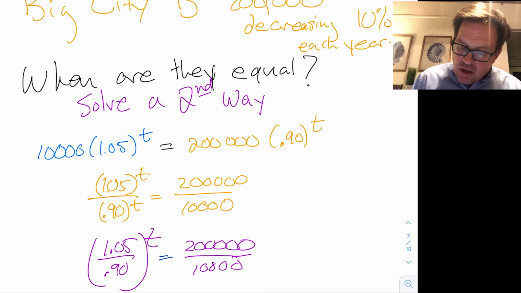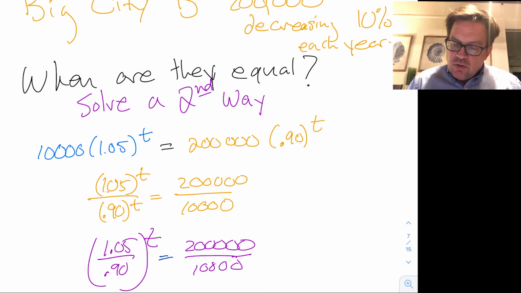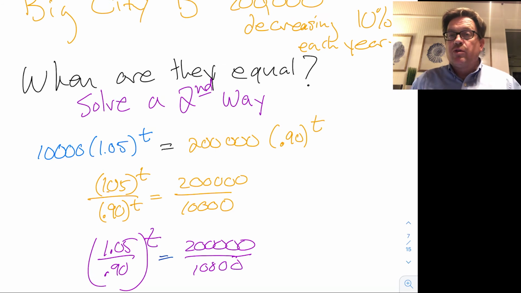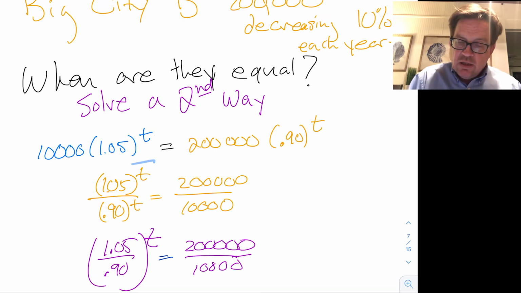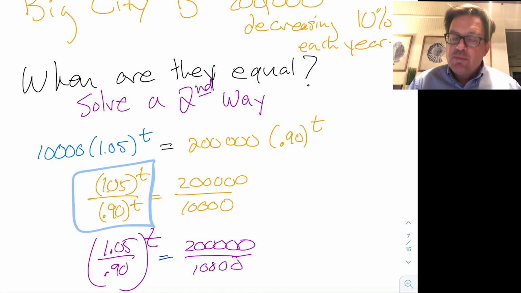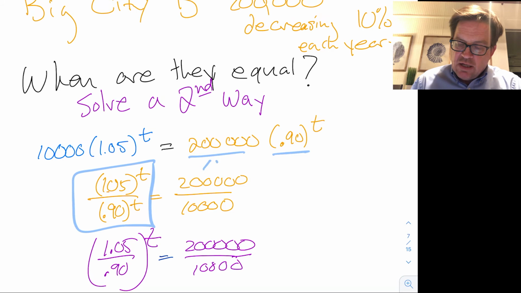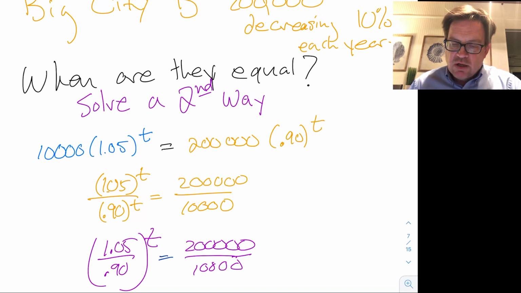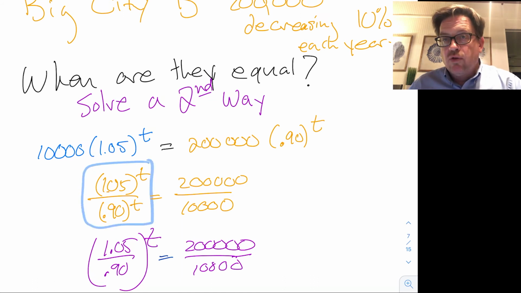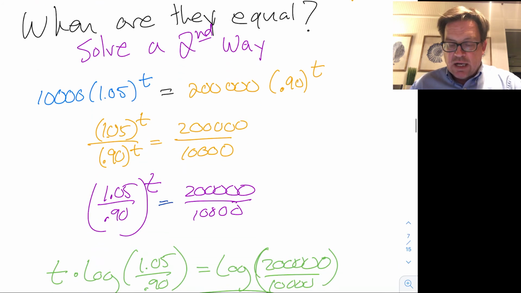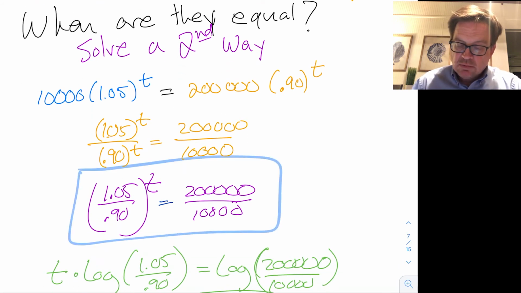The 2 steps are moving the parts with exponentials to one side, so that we would have these two together, divide by 0.90 to the t, divide that to the other side, and then divide the 10,000 to this side, and we end up with this. So we have all the t's on one side and all the numbers on the other side. And the nice thing is, since these in this example are both raised to the power t, I can combine them into a single fraction to the power t here.